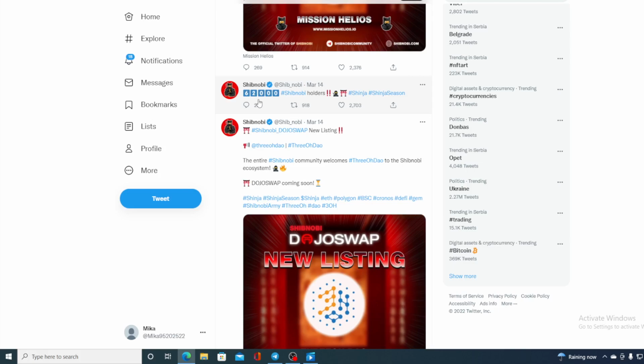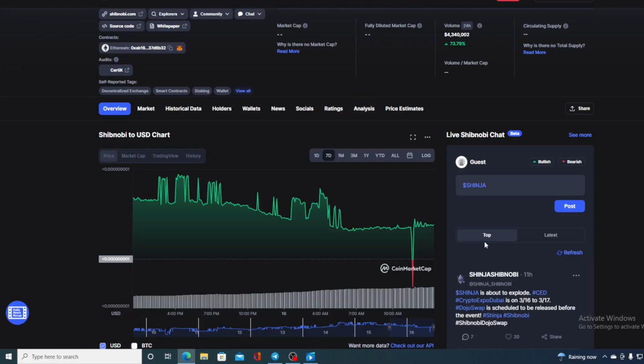So, without any further ado, let me go back to that long-awaited price prediction. Well, guys, with the last 7-day chart looking like this, I can definitely say that this is an opportunity for all of you who were thinking of entering the community to enter just now, because this price is not gonna remain on this level for long. It will start to climb up again, and it will skyrocket in the very near future. I would not be surprised if in the near future we reach and surpass that all-time high.